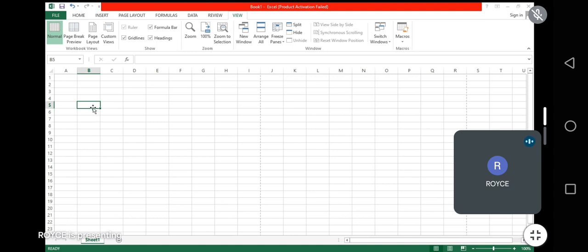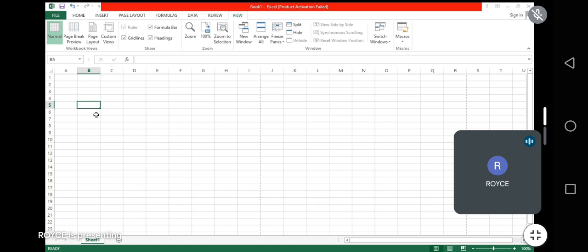To explain more about cells, this particular cell which is active right now is on column B and it's on row number 5. So where row number 5 and column B are meeting, they form a cell. That's what we meant when we said a cell is an intersection of a row and a column. The other thing you should know about cells is that cells have references, or names basically. Cell references are basically names of cells. Then you also have to know how you name a cell, how you know what name this particular cell has. The row and the column that have caused the intersection for that cell is where the name is going to come from.